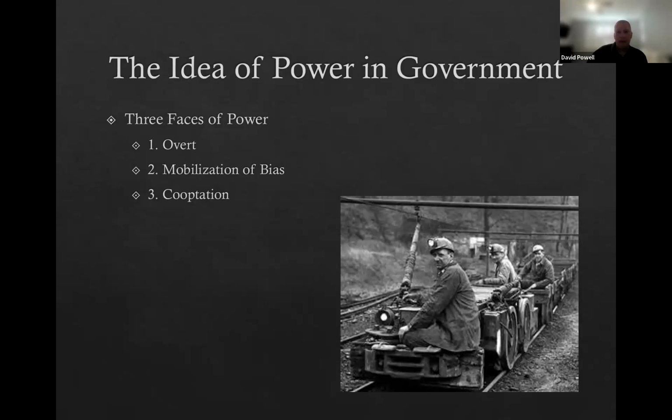Then the third type or face of power is co-optation. Co-optation is the most dangerous type of power because according to Gaventa, co-optation is when you replace someone's opinions with your own. So the coal mine owners were able to convince the coal mine workers that working 80-hour weeks in dangerous mine conditions, getting paid with tokens, doing all those things that from an outsider perspective looked like they were not in the interest of the coal mine workers, was in their interest, that what was in the interest of the company was in the interest of the coal mine workers. That type of co-optation is dangerous because the coal mine workers didn't know that their ideas and their opinions were being co-opted.